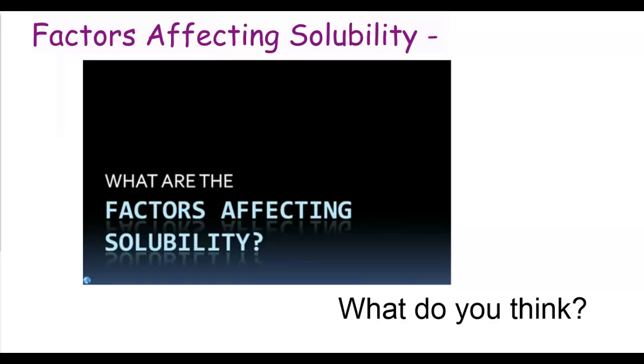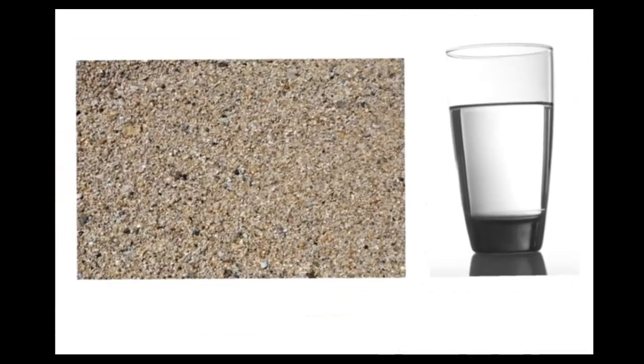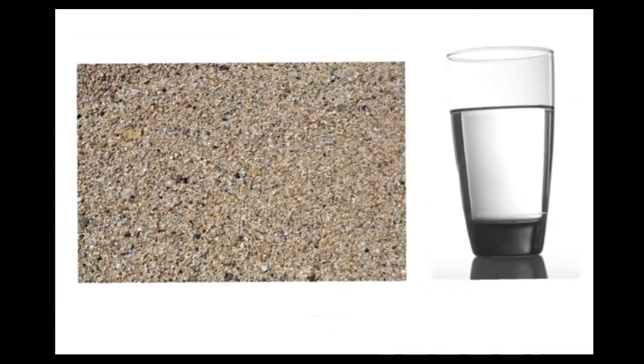There are many factors that affect solubility. As you watch the video, see if you can come up with 5 or 6 different factors that affect the solubility of a material. So we're going to learn about factors that affect solubility. Try this experiment at home, or at least think about what would happen if you did try this experiment.